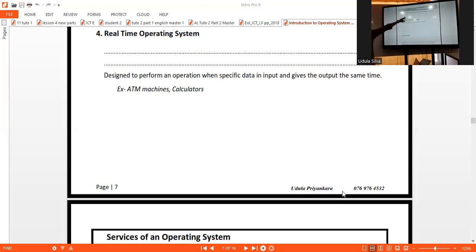Number 1, managing the hardware. Second one, providing a user interface.